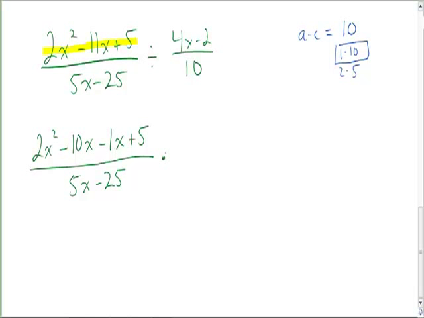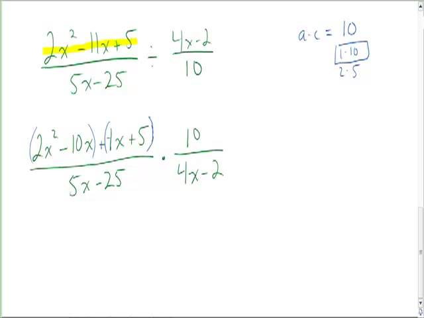And now let's flip. Let's change our sign to multiplication and flip the second fraction and make it 10 over 4x minus 2. Okay, now we've got to do quite a bit more here. We've got factoring that's going to go on in 3/4 of this, right? Because we've got some factoring here. Let me put in these parentheses, and again I've got a minus 1x, so I'm going to change that to plus a negative and put the parentheses around that. Oh gosh. And then of course we're going to factor the two denominators as well. So here we go.